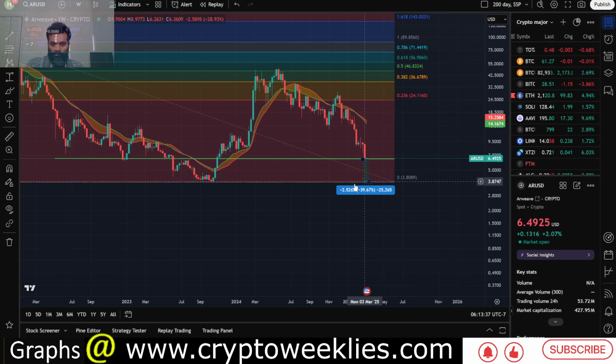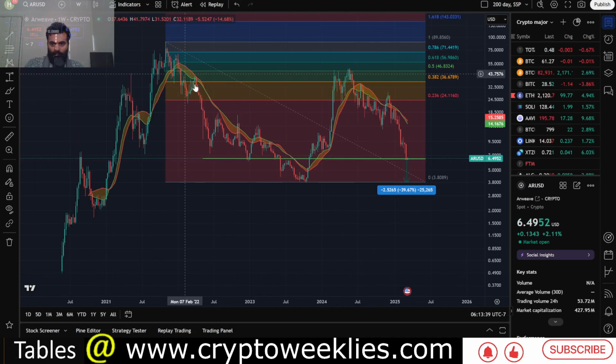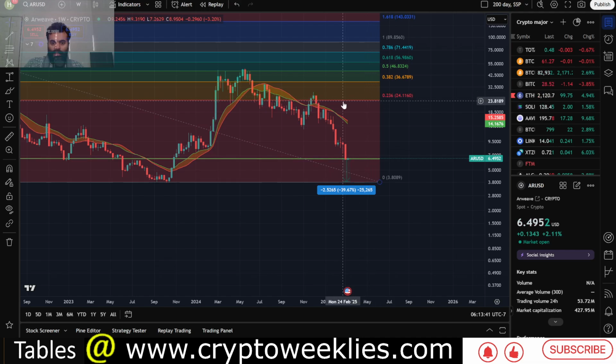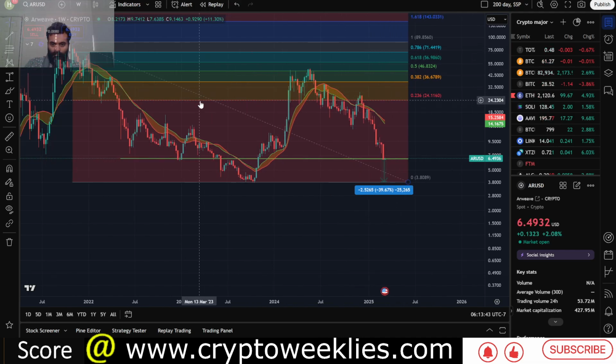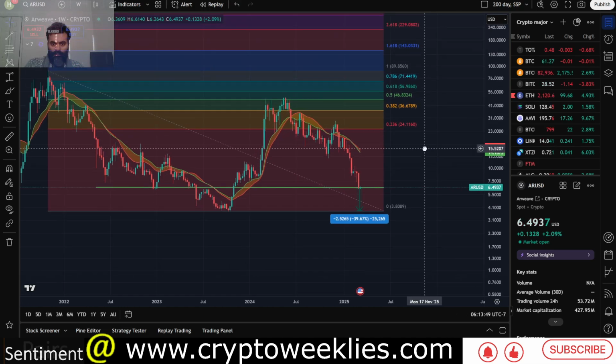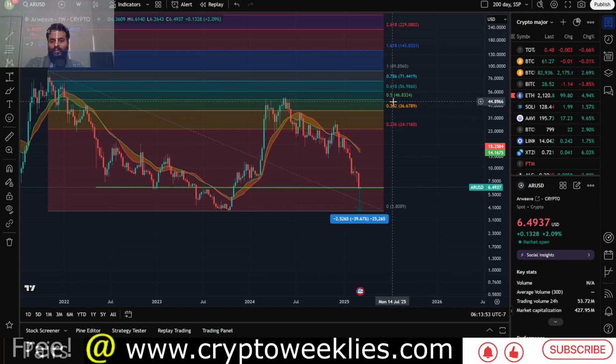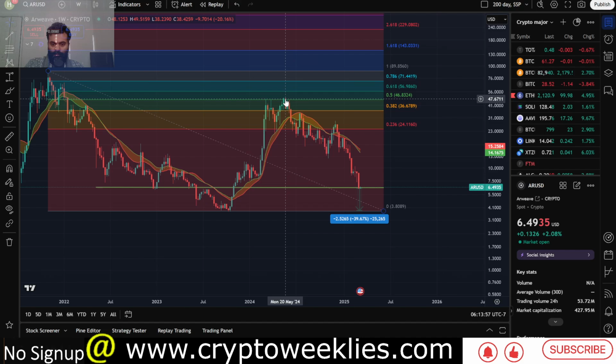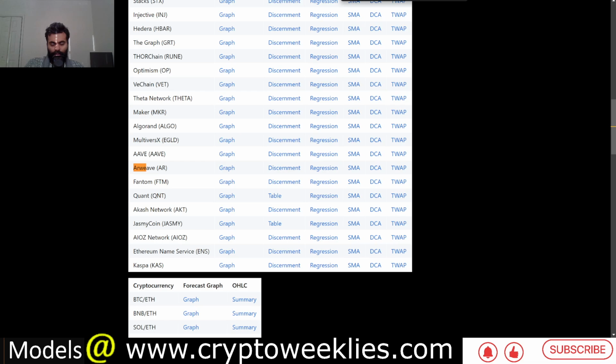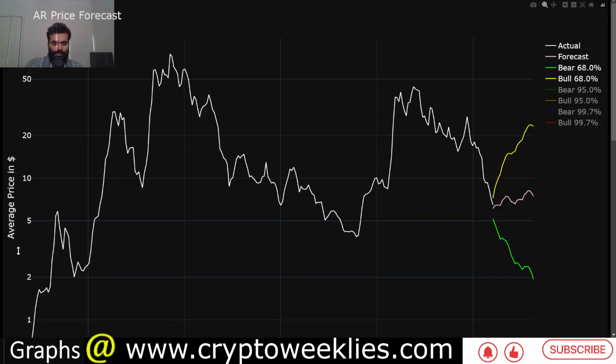So that's the downside per this Fibonacci level interpretation, and the upside from the Fibonacci based interpretation is again till about $24, that is the 0.23 fib level. If there is a bull rally in the market, that is again a 4x from the current price. Then the second level at around $36, and the third level which it hit back in May of 2024 at around $46.